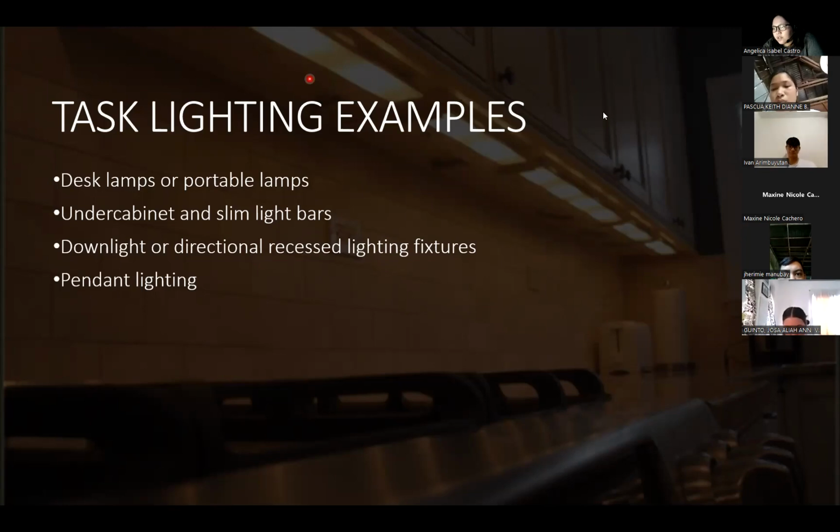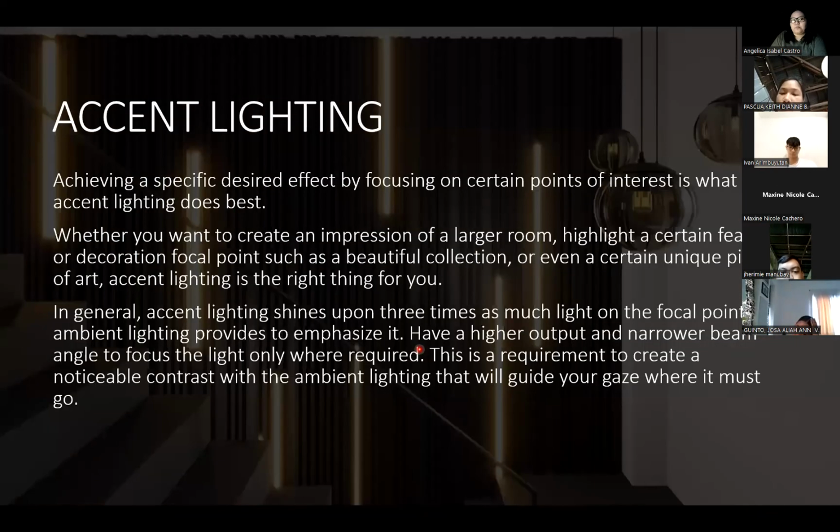Kasi usually, the cabinets are wall-mounted. Hindi naman yan lulutang mag-isa in the air. You have to mount it on the wall. It has to be mounted somewhere. So, wala daw siya ilaw sa ilalim. Mahirap daw maghiwa. The solution that I proposed was, lagyan siyang task lighting. Something like this. Different kinds, pero maraming klase yung ganon, under cabinet lightings. So another example is downlight or directional recessed fixtures or pendant lighting.